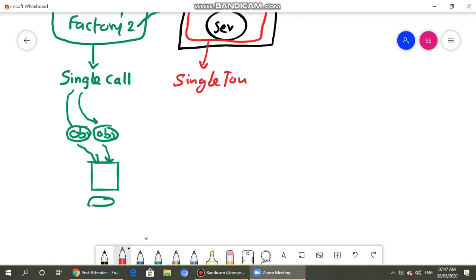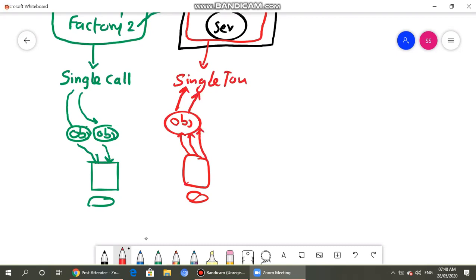In a singleton mechanism, if a client requires a function, an object is created, and through this object it can access the function. Singleton means the object is created only once, and the same object is used any number of times.